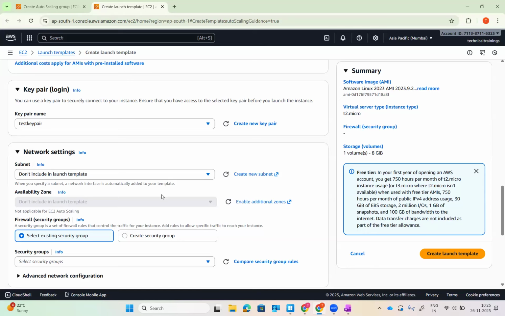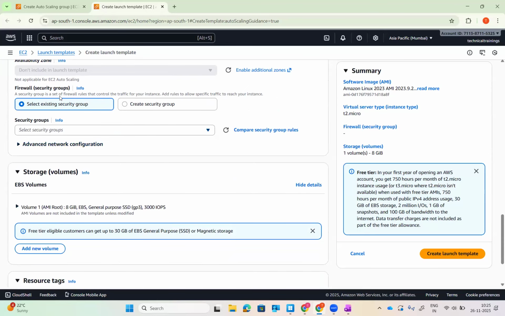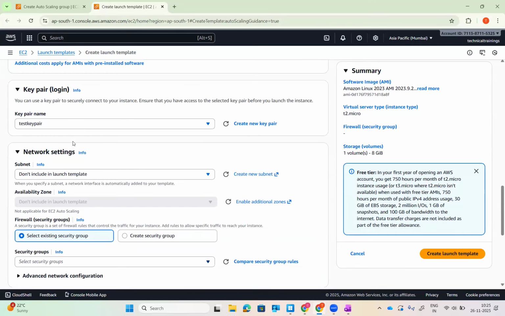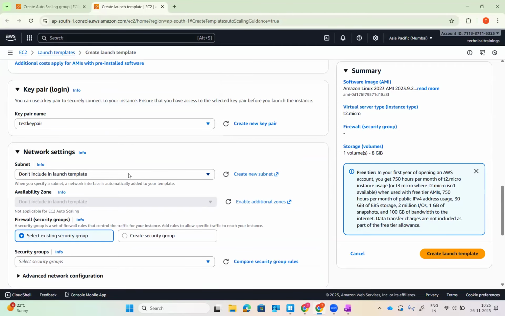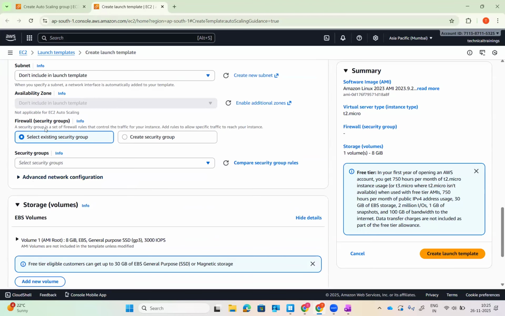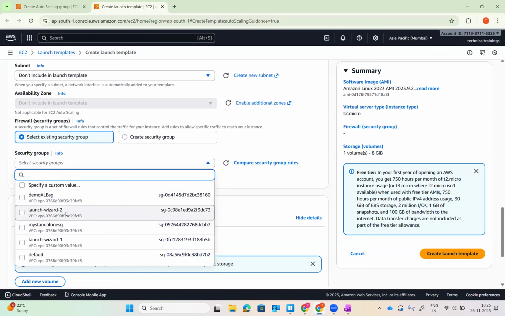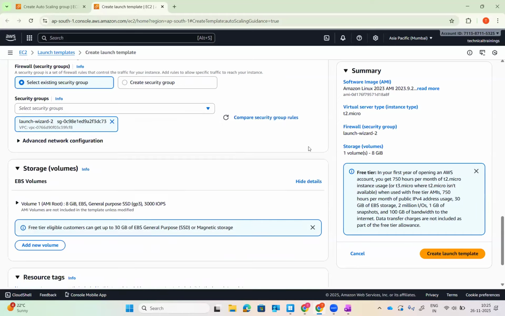This won't create anything. So now here, I won't even give the subnet where it's going to create. I won't even define the availability zone anymore. I'll just put the security group. I'll select the existing security group. You see, I'm not giving any subnet. What is a subnet? A subnet is just a range of IP addresses. I don't want to choose any subnet here. Availability zone, nothing. I'll just choose the existing security group, which I'll mention as launch wizard 2, which I was choosing earlier.